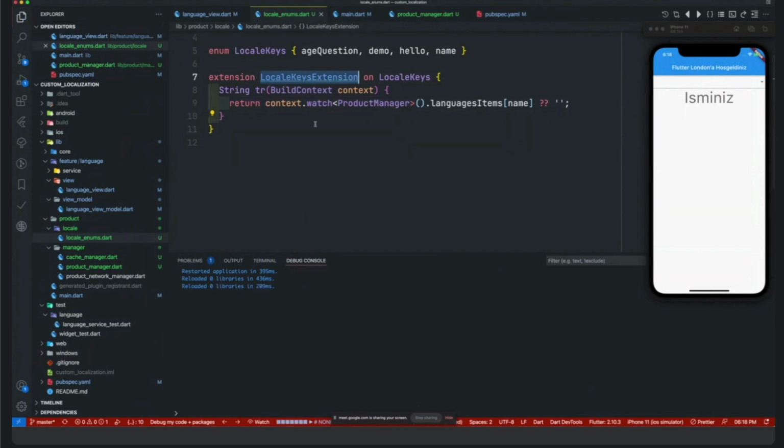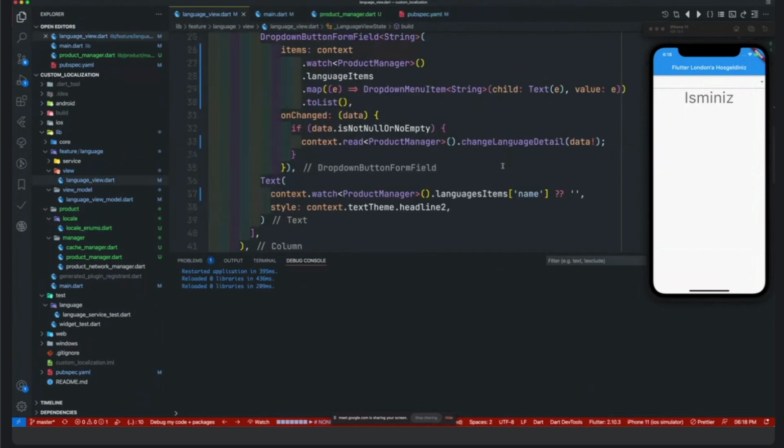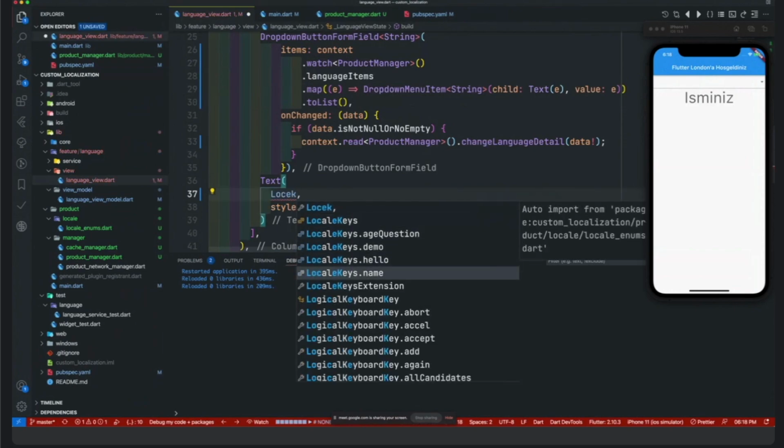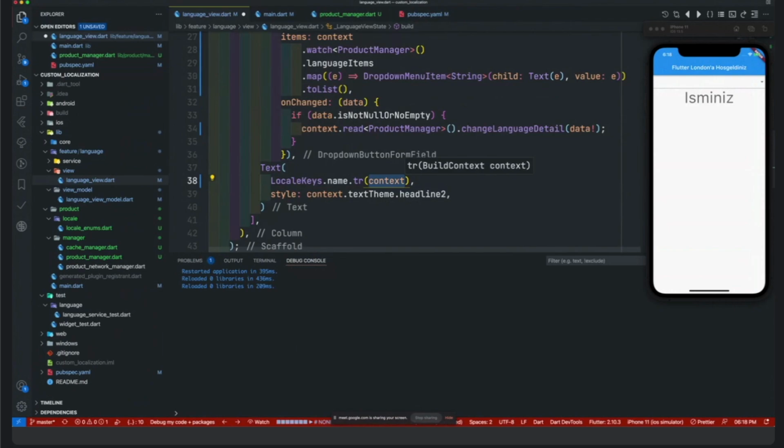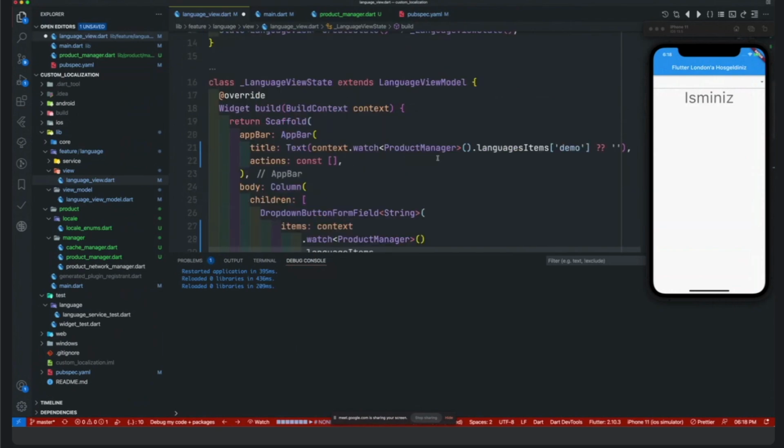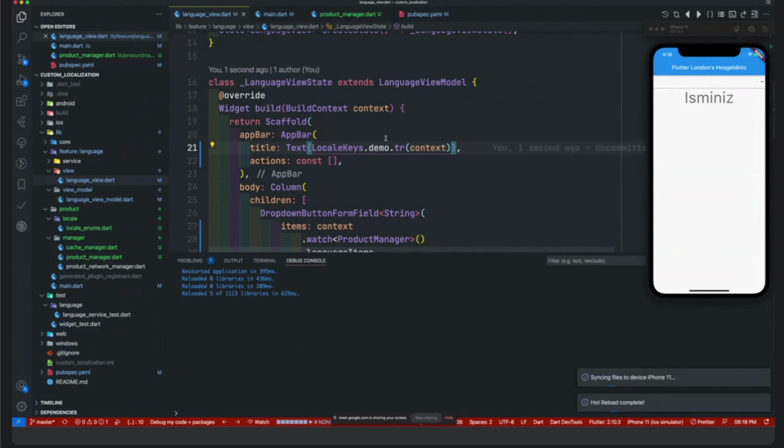Yeah, and return back to my coding side, and I clear this bad usage, and I call it local keys like name with the translation extension. And if I go back to this point, like demo, yeah, it's solved the last problem.